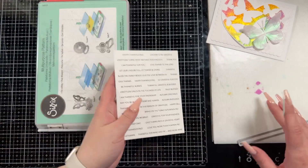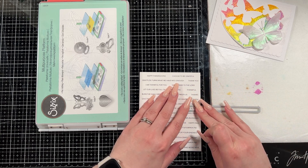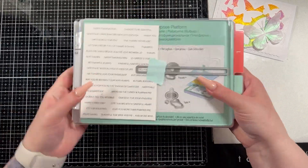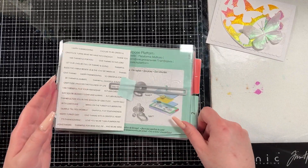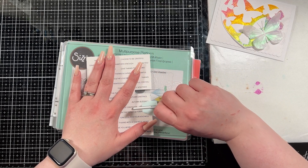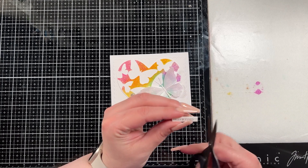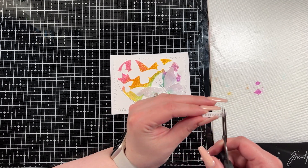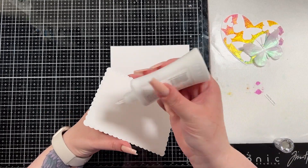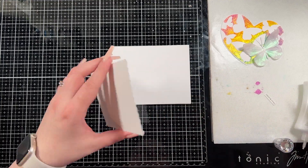I brought in one of the Simon Says Stamp label sheets and the label dies and I'm going to cut out that 'truly blessed' sentiment, which I think is really fitting for this card. You don't need the die — you could use scissors — but I own them and I'm trying really hard to use the things I own instead of having them sit around. I'm going through things I don't use very often or forgot I had. This stencil was actually one of those things — I forgot I owned it, which is shocking because it's beautiful. It had been sitting in my bucket of things to use.